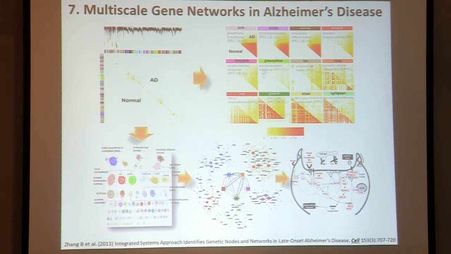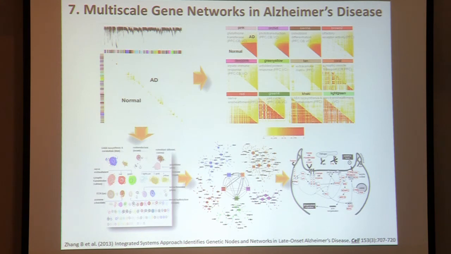So we build this kind of multiple tissue co-expression network. It's different from the traditional single tissue-based co-expression network. We concatenate all the genes from multiple tissues, so that for each tissue you have 30 or 40,000 genes, and when you concatenate all those genes, you have 120,000 genes, and that's how we build the network. We are interested not only in the interactions between genes in a single tissue, but we also try to capture the interactions across multiple tissues.